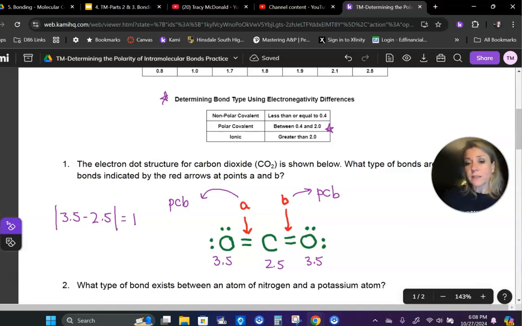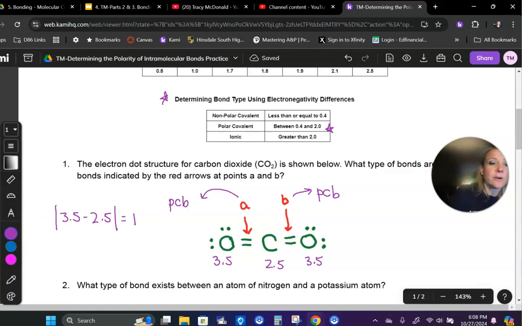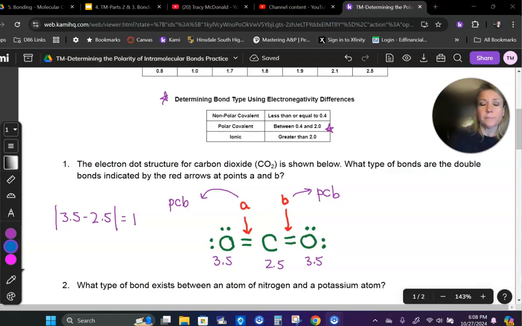What this means is that the electrons are going to be attracted toward the element that has the larger electronegativity value. So if I'm drawing that using the fancy arrows that I showed you back over in our last PowerPoint, that means that the electrons are going to be drawn from carbon to the oxygen on the right. And that's going to make my carbon here positive. And electrons are going to be drawn from carbon towards the oxygen on the left, again making my carbon positive. We can also show this with those fancy deltas that I showed you before. That means we have a partial charge. So this means that my oxygens are both going to have partial negative charges right here, and that my carbon is going to have partial positive charges. And so that's how we would indicate that on the molecule.